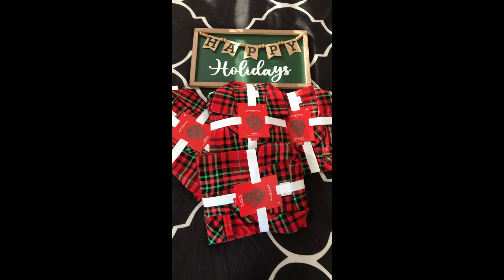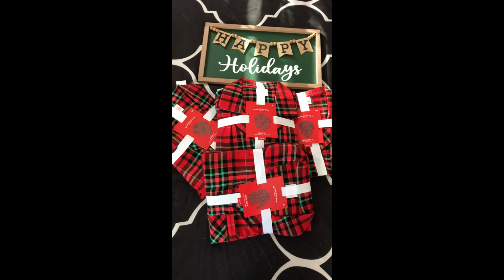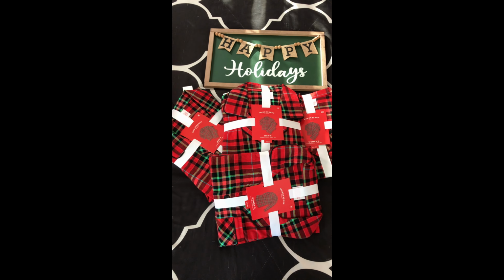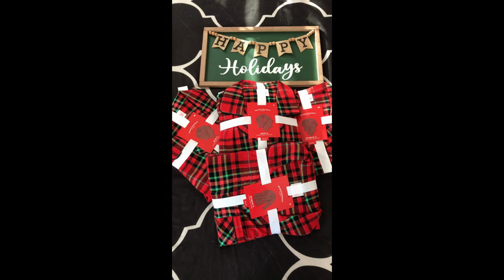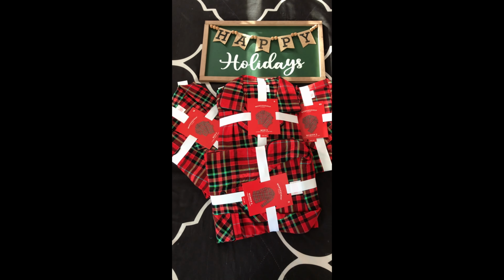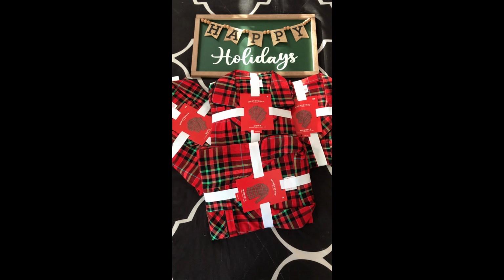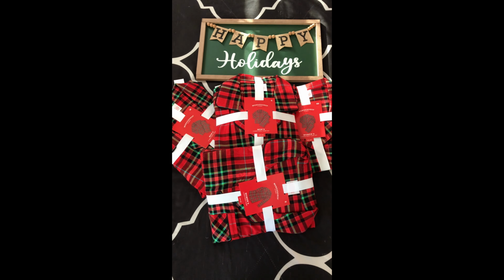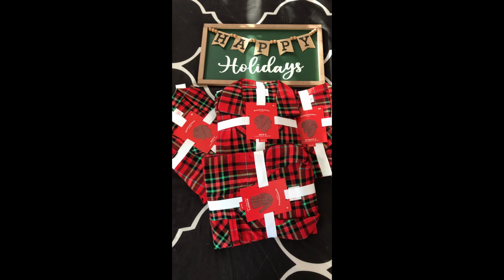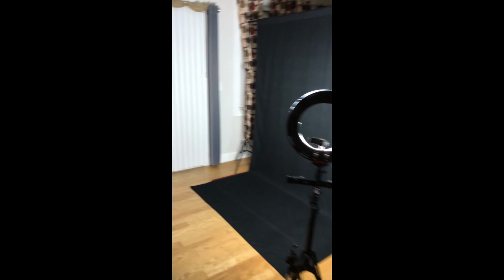Okay, so these are the pajamas that we'll be wearing in our DIY Christmas Eve pajama photo shoot. I wanted to go with a green prop to pull out the green in the pajamas. I felt like anything red would have just been giving too much red. The backdrop is going to be solid black, and we'll likely put on either black socks or funky Christmas socks. The goal is for the pajamas to be the statement piece and for our personalities to just shine. Really, we're just trying to enjoy each other's company in front of the camera in order to capture some great memories. Here is the behind the scenes footage of our photo shoot.